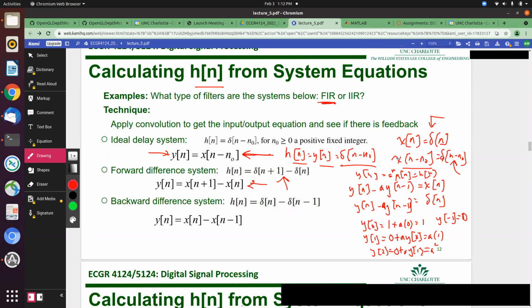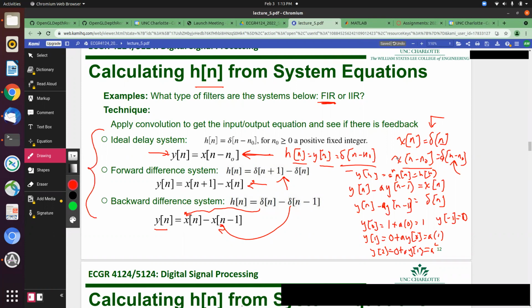When there is no feedback, and there are no other terms in Y, you can just substitute deltas for the X's, and you will get the impulse response, right? Any questions? Sorry, I missed it, but which of these was the finite impulse response, or were they all finite? All of these examples here are finite.